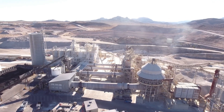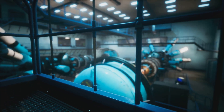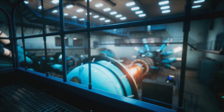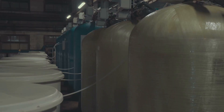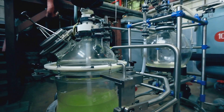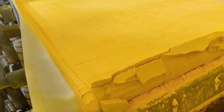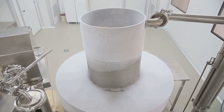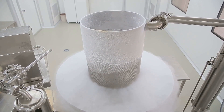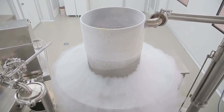The next stage takes us to milling and refining facilities, where the uranium ore undergoes a series of chemical processes to extract and purify uranium. The ore is first leached with acid or alkaline solutions to dissolve the uranium, creating a uranium-rich solution which is then separated from the remaining ore. The final product of the milling process is yellowcake. Yellowcake still contains impurities, so it undergoes further refining to produce uranium oxide (U-308) with a higher purity.